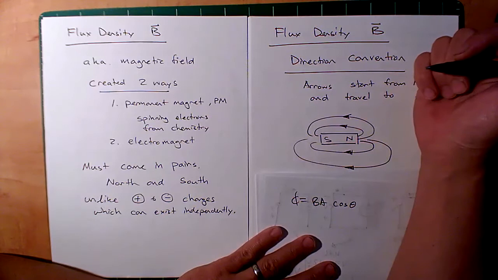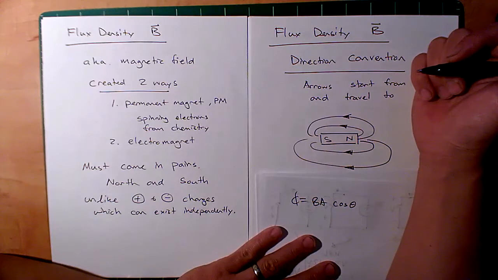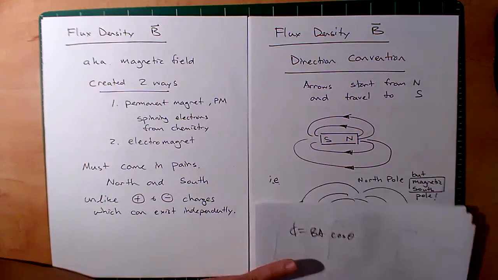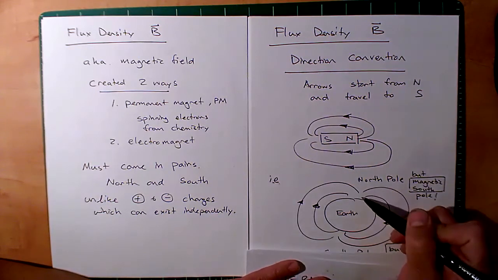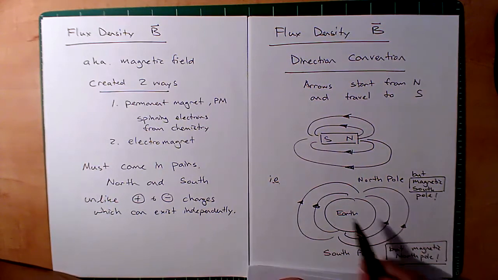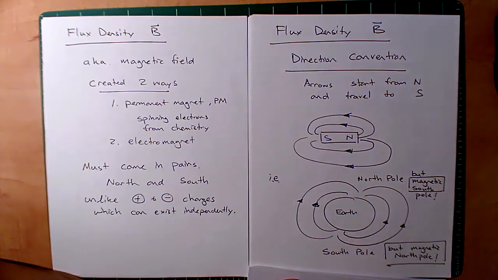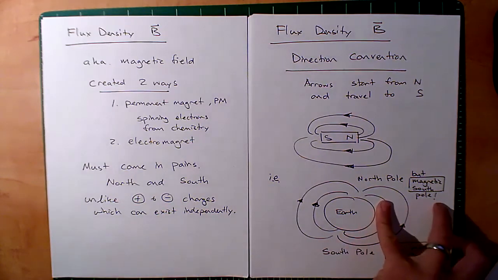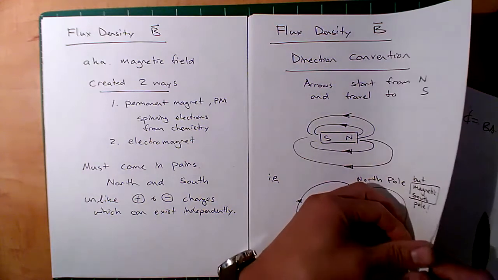So that means for something like the Earth, if we have the magnetic field lines pointing towards the North Pole, isn't that opposite? Well, yes, it is. The geographic North Pole is actually the magnetic South Pole, if you didn't know that already, right? Because the magnetic field lines emanate from the geographic South Pole and go to the geographic North Pole. So really the magnetic North Pole is down here, and you have the magnetic South Pole up here. Kind of interesting. Okay, let's keep going.